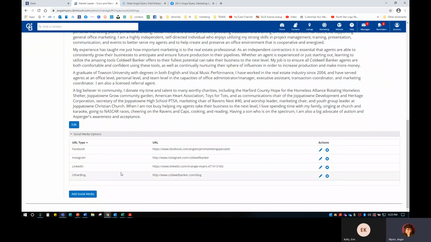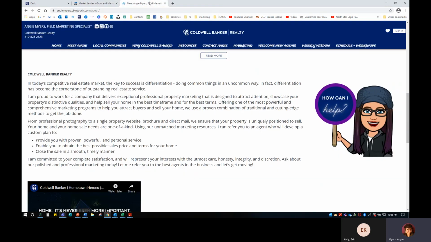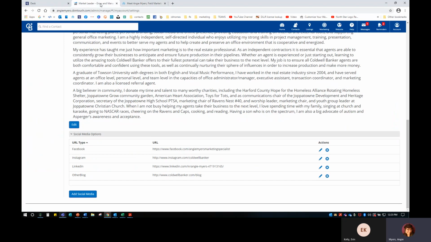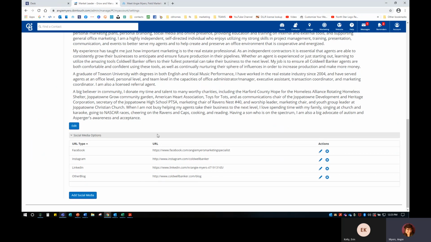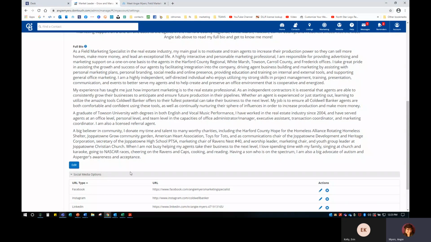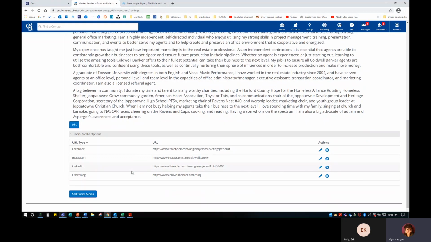Now, the reason that I have only personally included 4 is because on your website, you're only going to get 4 icons at the top. If I want to include a lot of other social media that I'm very proactively posting on and very consistent with, I can also include that here in my bio as well. Easily accessible. I can do some hyperlinks. You can see here I have my own Facebook business.